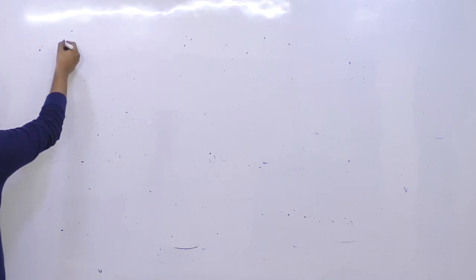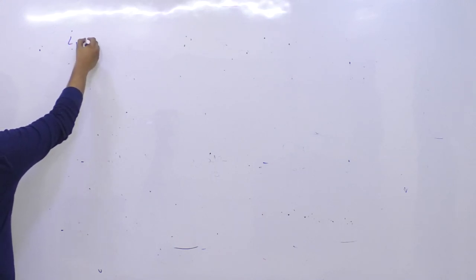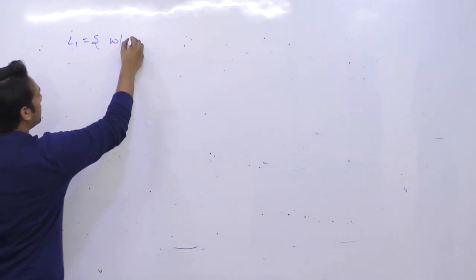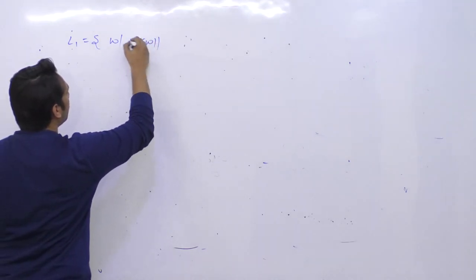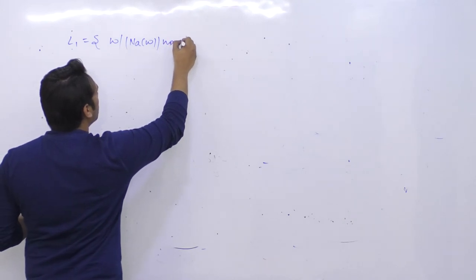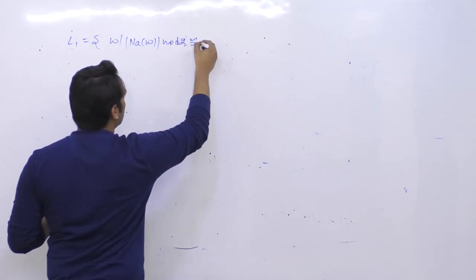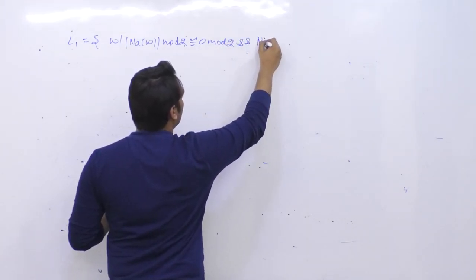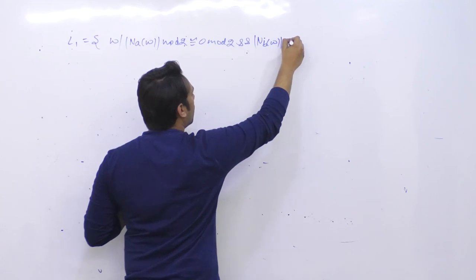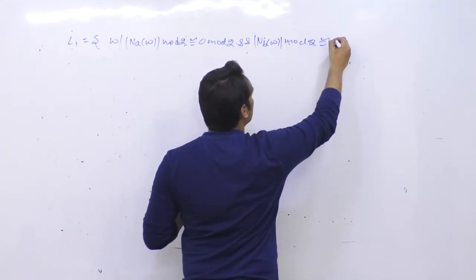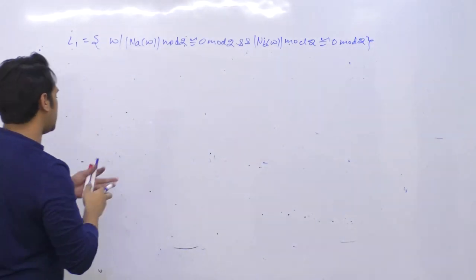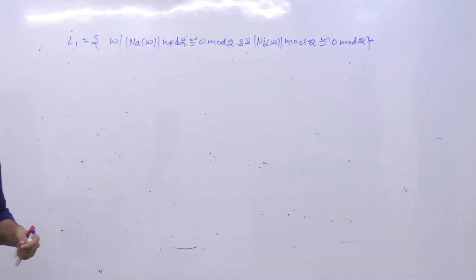That's very good. So, let's take two problems here. I'll have the first problem, language L1, which is W such that number of A in W mod 2 is congruent to 0 mod 2 and number of B in W mod 2 is congruent to 0 mod 2. Ye aapki pehli problem hai. Okay, let me write 2-3 problems, then you will understand ki main kis direction mein ja raha hu.